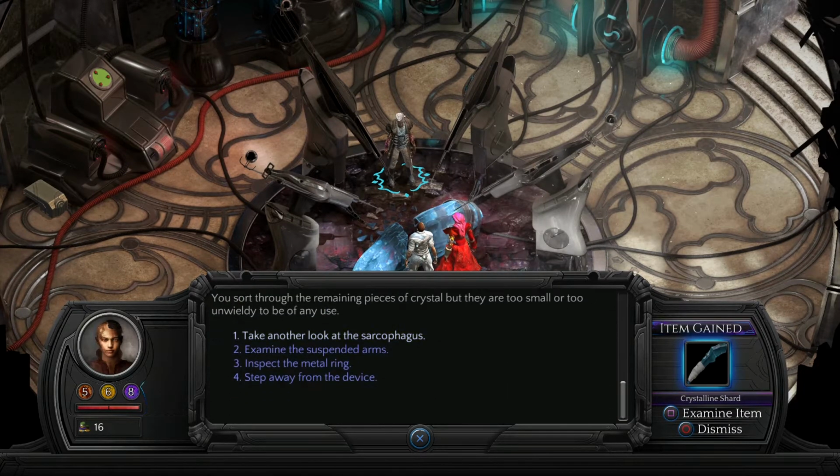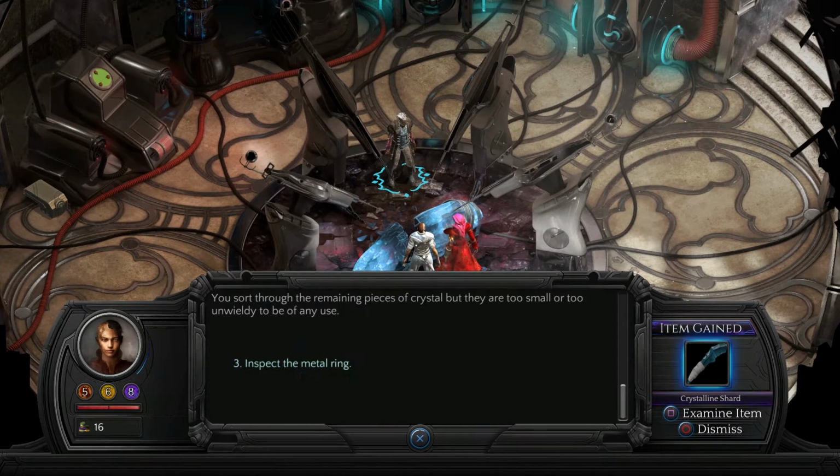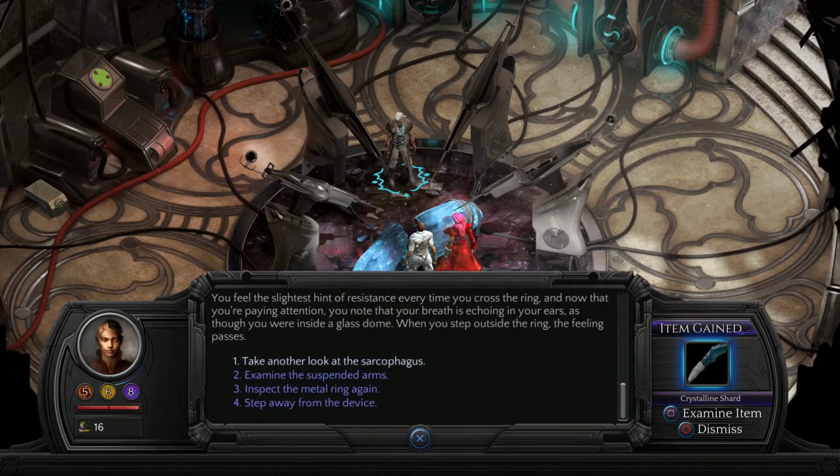Sort through the remaining pieces of crystal, but they are too small or too unwieldy to be of any use. You feel the slightest hint of resistance every time you cross the ring. And now that you're paying attention, you know that your breath is echoing in your ears, as though you were inside a glass dome. When you step outside the ring, the feeling passes.